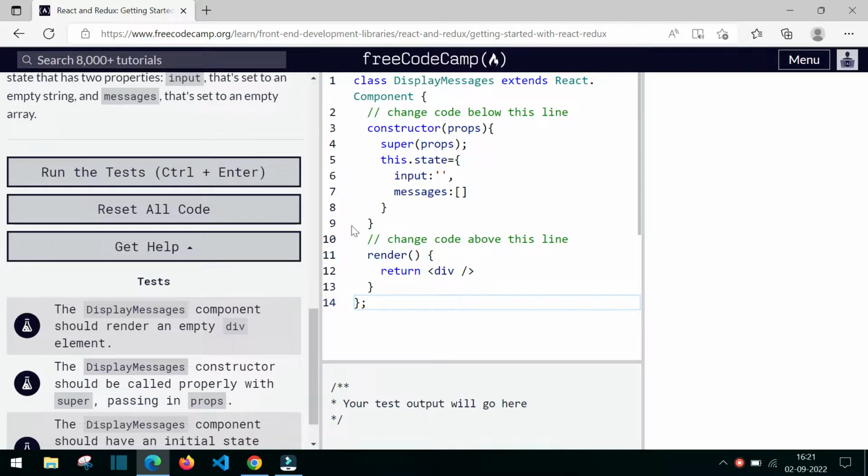If you do not know how React and Redux work, don't come to this class directly. Just go and learn React and Redux and then come to it. This class can be understood only if you know React and Redux, because this is just a combination of React and Redux. So the prerequisite is that you have to learn React and Redux beforehand. Then only you can know how to combine them. That's it. Press Ctrl Enter.